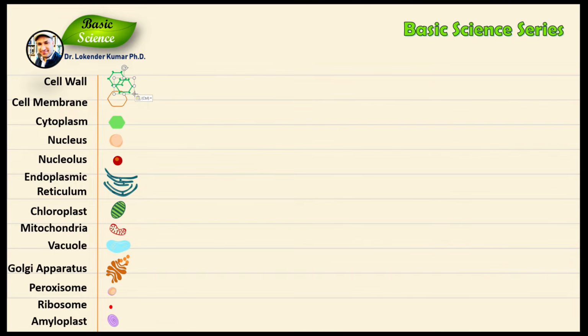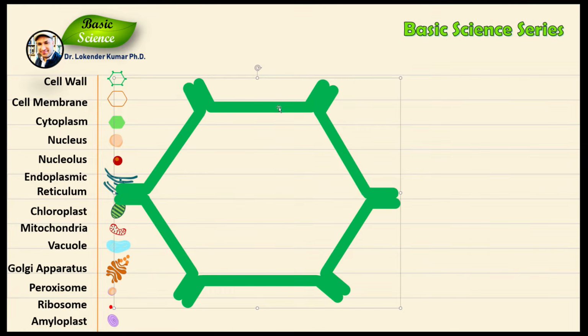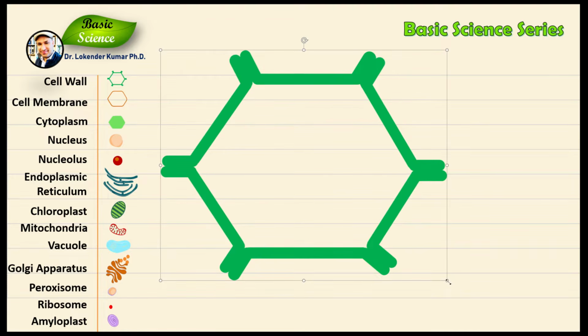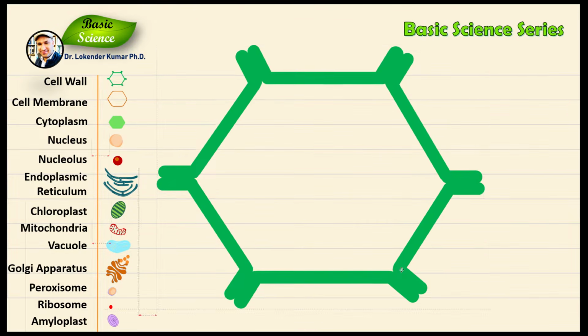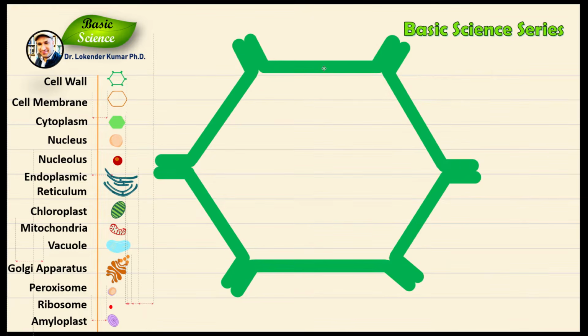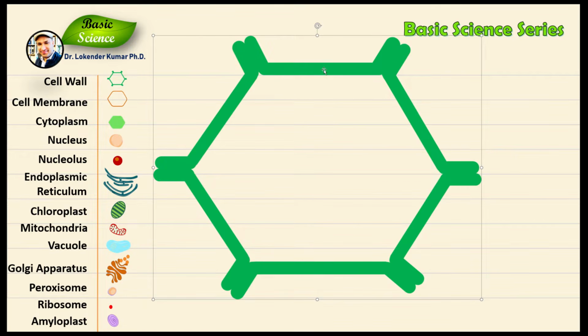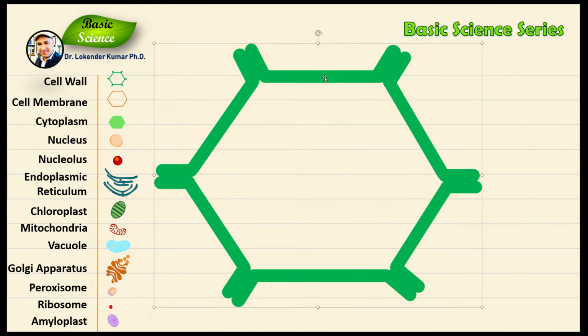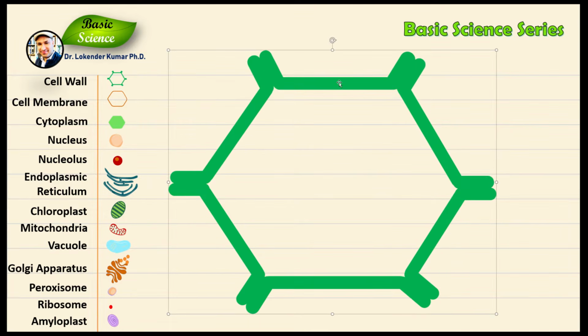This is the outline that I have designed for the cell wall. And let me tell you something about the plant cell wall. The plant cell wall is basically a very rigid wall, and it has a complex structure. The main role of this cell wall is to protect the cell so that the plant cell can perform all the functions that are important for its survival, right?